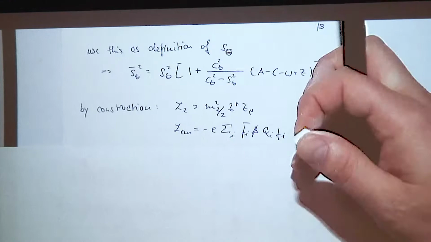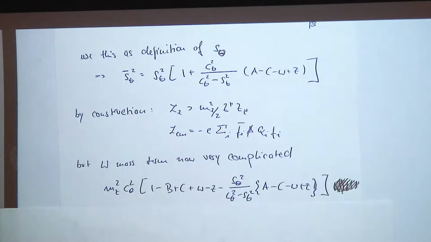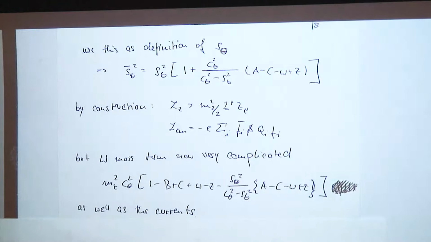But the W mass is a bit more complicated. Now you've shifted all these parameters, all these modifications that rescaled our photon field, the Z field, the W mass, the Z mass, and absorbed them into a modified prediction of the W mass. So the W mass now looks like mZ squared plus all of this clutter. The currents are of course the same, though they get complicated as well for the W. But now you can go on and measure the W mass as a function of the Z mass, as a function of the Fermi constant, and so on and so forth, and compare all of these things.